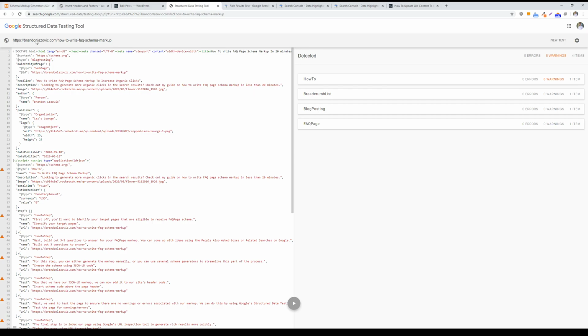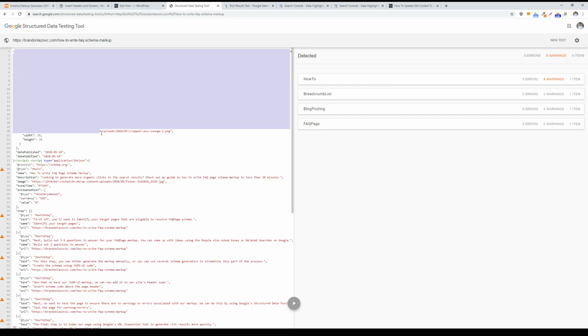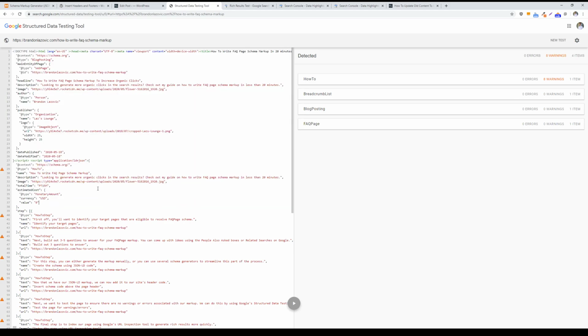So here's an example of what schema markup might look like for your web page. And there are different kinds of structured data ranging from RDFa, microdata, or JSON-LD. This is an example of JSON-LD, which is the preferred schema markup language type that Google uses to create rich results for your web page. So beyond the different types of schema markup, I'll dive right into how to add it to your website.